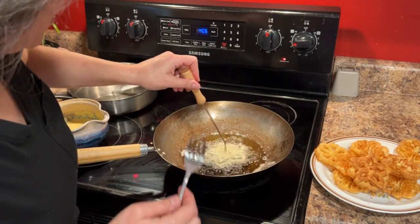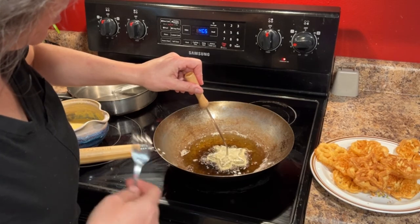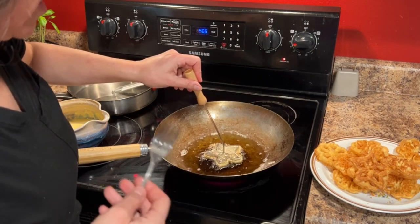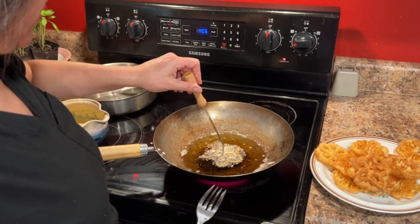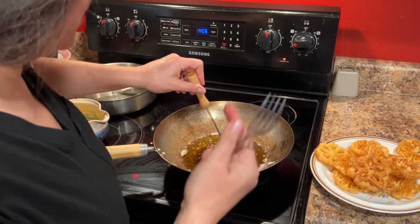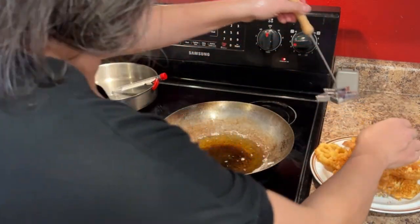So I'm sticking it in the batter until I hear the sizzle go away, and then I'm putting it in the oil. That seems to be working pretty good. I've had a good stick to the iron ratio rate. A lot of people ask, how do I get it to stick to the iron? My batter's falling off. So if you want it to cook onto the iron just enough, because the iron is hot, before you lift it. Otherwise, it'll just slide back into this.